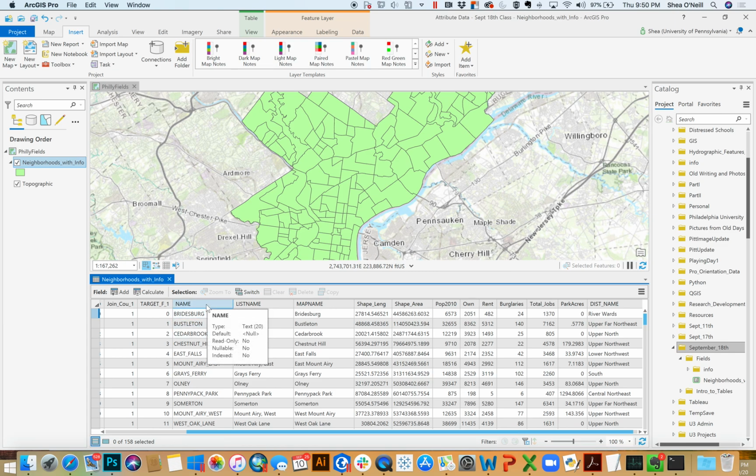And you can see certain things start to pop up, like when I'm over name, the thing under type says text, and then it says 20. And then I come into list name, and it's also text, and it says 20. But I come to shape length, and it's double. I come to the population 2000 and it's double. Double, double, double. I'm not going to get an integer, but I would get an integer if I see it, and then I'm back to text. This observation, I think, should help you recognize that different fields have different underlying data structures.